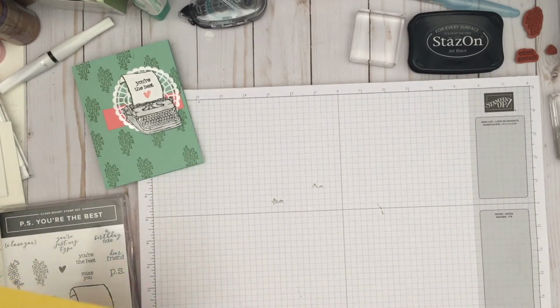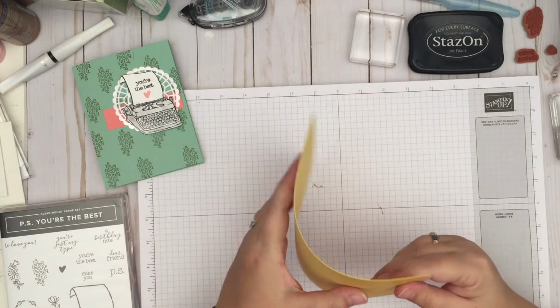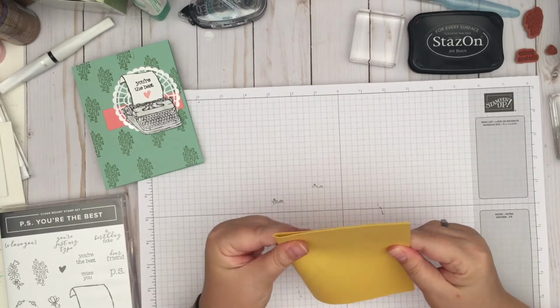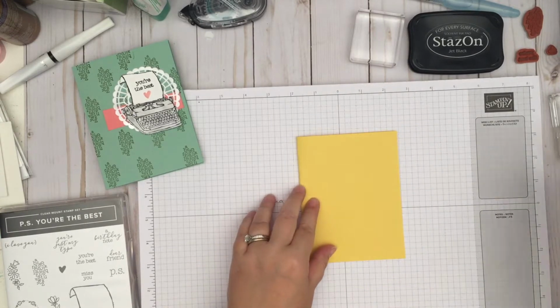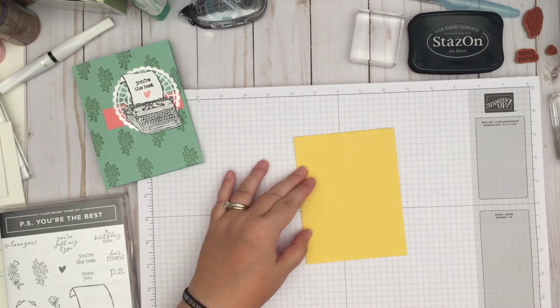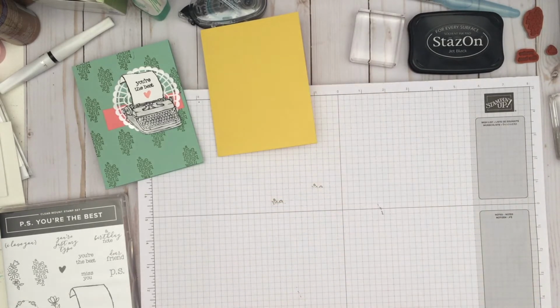Okay, we're going to try some of the Daffodil Delight cardstock. Just cut in half for a standard card, fold it in half. We'll take our bone folder to make it nice and crisp. Okay, we'll set that aside for now.